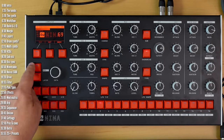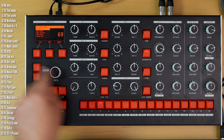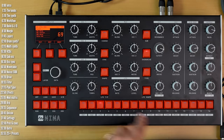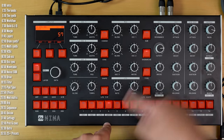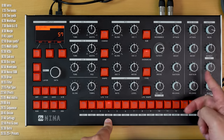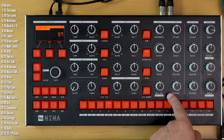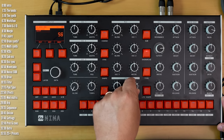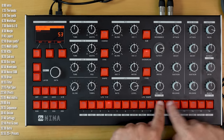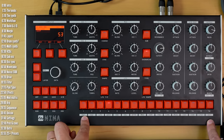One important thing that is missing from the mod matrix, at least as of the current firmware, of course, is you can't modulate the mod depth of a node in the matrix using one of the other sources. So say if you wanted to modulate the depth of how much the wave oscillator modulates the filter cutoff, you can't control this with an envelope or with velocity or aftertouch or any other source. That said, you can control the envelope levels, that's the inverse text here, they apply in the mod matrix, and the LFO levels, these are all global. So these as destinations are sort of like master controls for the LFOs and the envelopes, and you can control these with any source in the matrix.